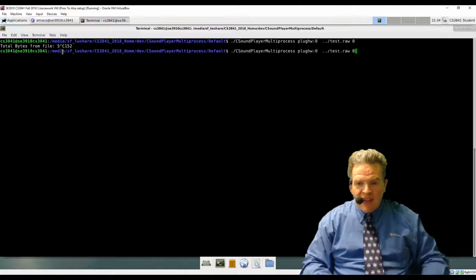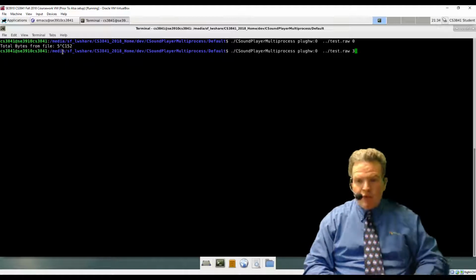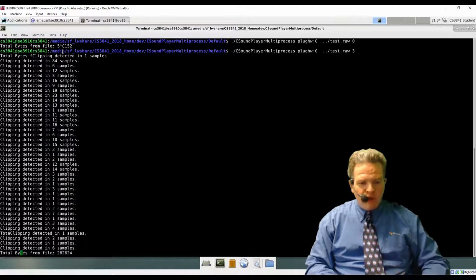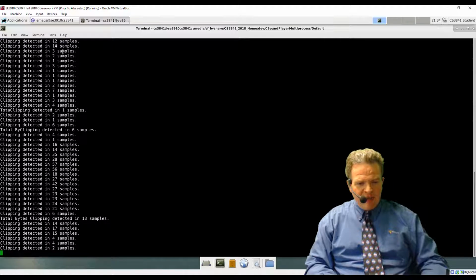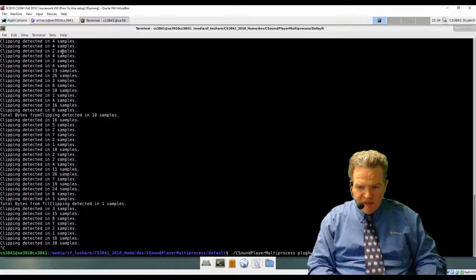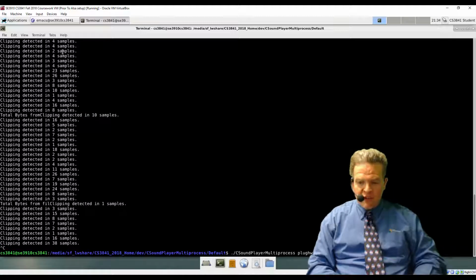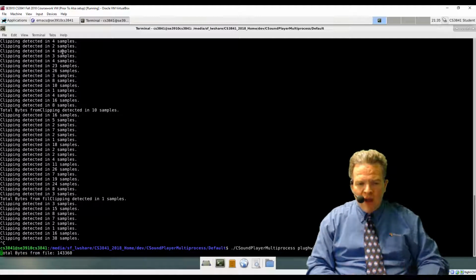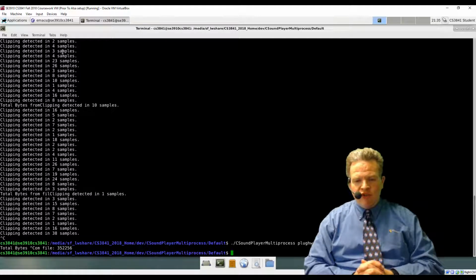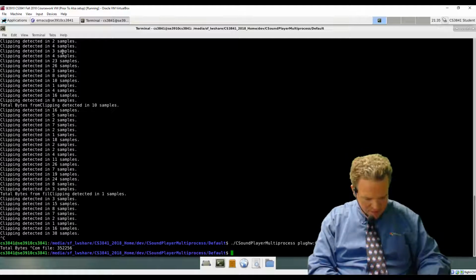Now if I apply a gain adjustment of 3, we may hear some distortion. You'll see that it sounds distorted, and it's telling us by printing out on the console that there is clipping. If I cut the volume down and pass in -2, what you should notice in the background is that the audio is very quiet and it doesn't distort at all. So that is a demonstration of the program that you are going to be building.